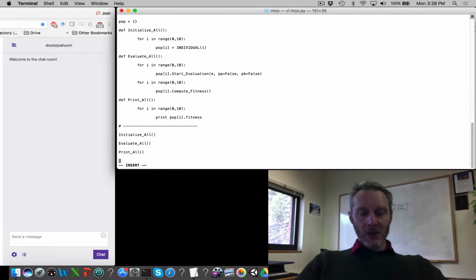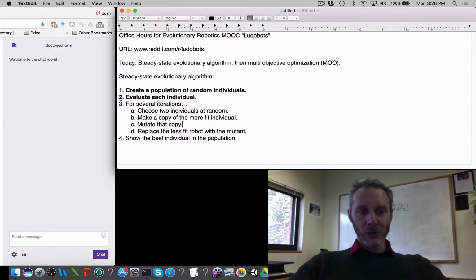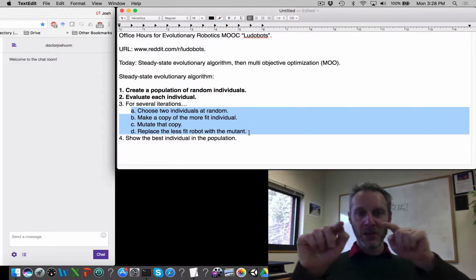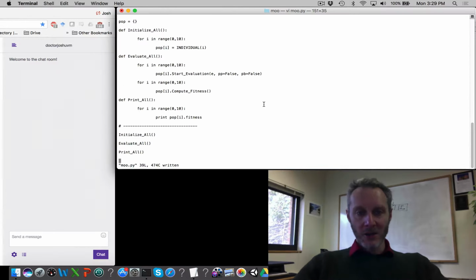Okay, so now let's go back to our pseudocode. Now we're going to loop through these four items one after the other, where we're competing pairs of individuals against one another. So we're going to create a loop now after we've evaluated the entire population, for i in range 0 to, let's pick 5.